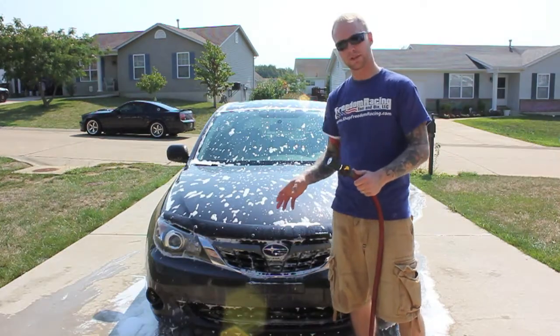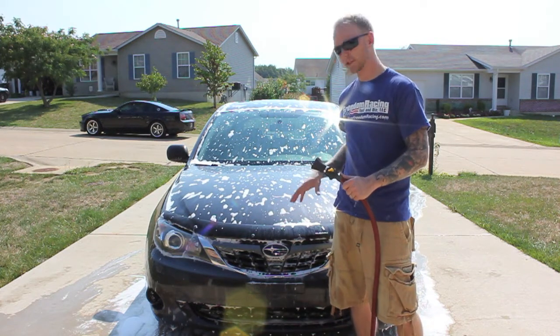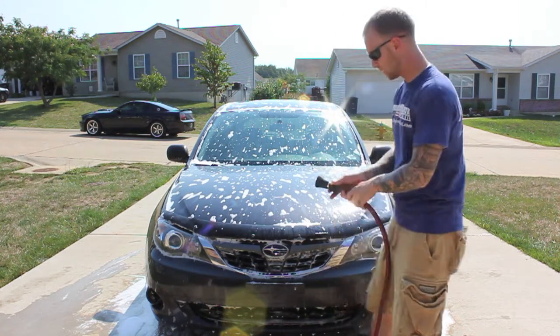Alright, as I said, now we're going to rinse off the car. I'm using the fire hose that, again, I said where you can get it. We're just going to rinse it off really good and then go to the 2-bucket method.